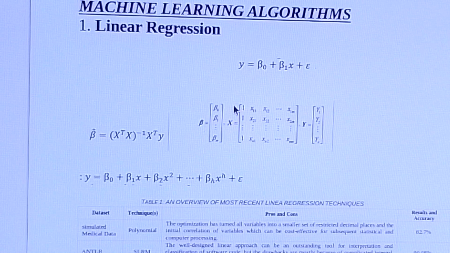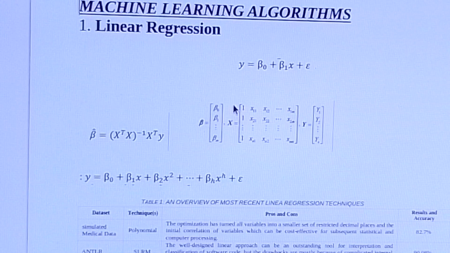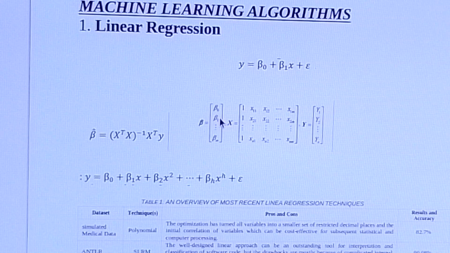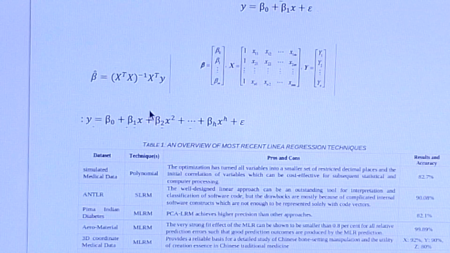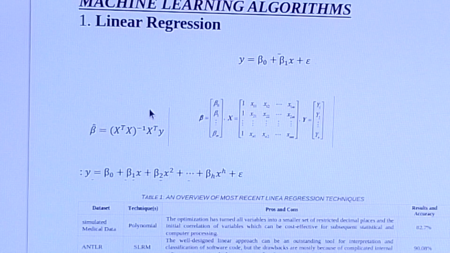What is the linear regression machine learning algorithm? Perhaps one of the most common and comprehensive statistical machine learning algorithms is linear regression. Linear regression is used to find a linear relationship between one or more predictors. Linear regression has two types, simple regression and multiple regression, MLR. Now I'll be explaining linear regression here.